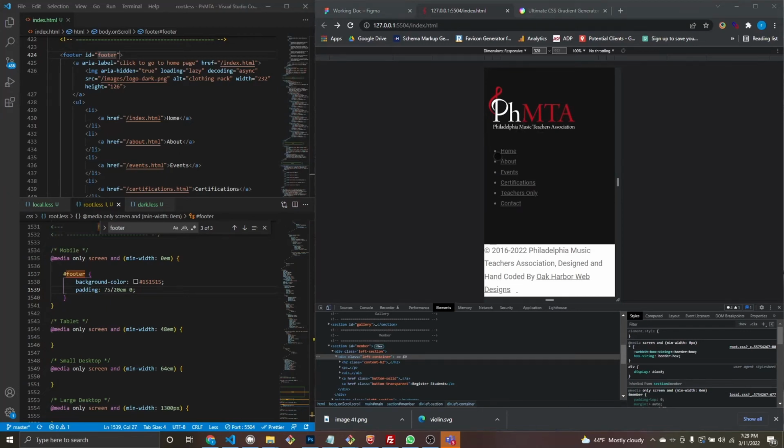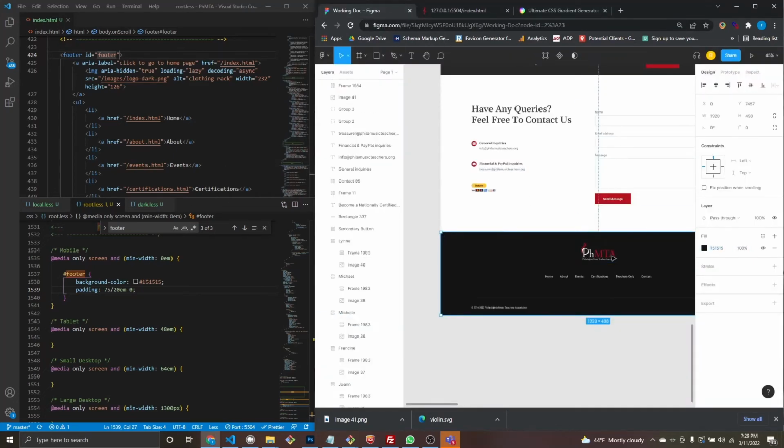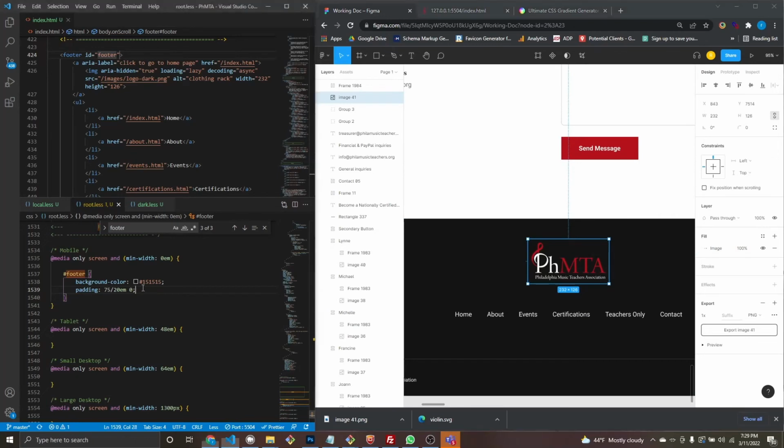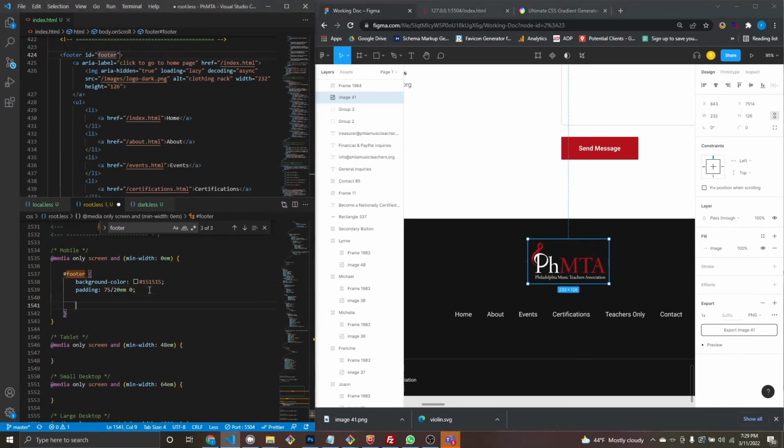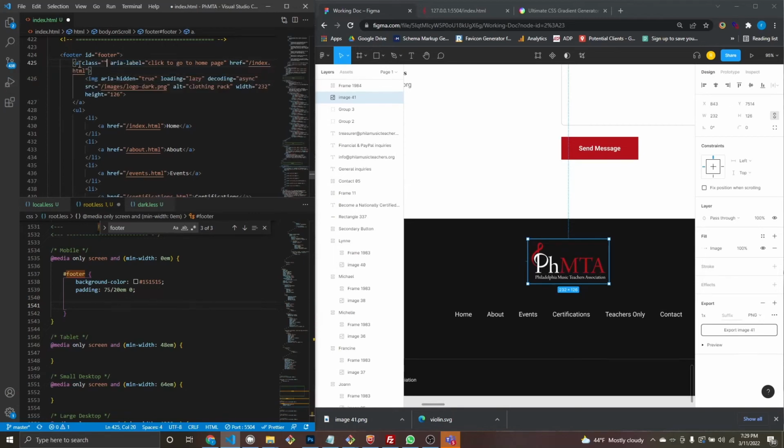Hope it doesn't go all the way to the top every time I save. It's gonna suck. So let's do the link. Logo. Footer.